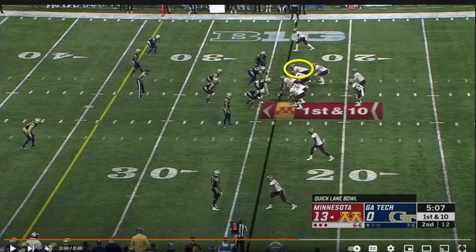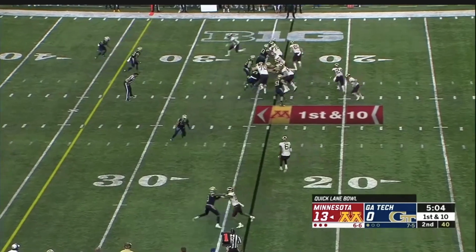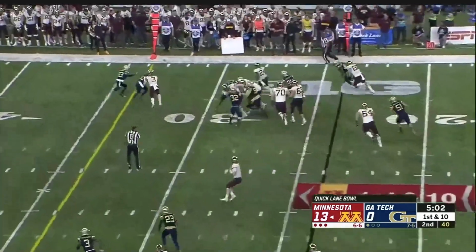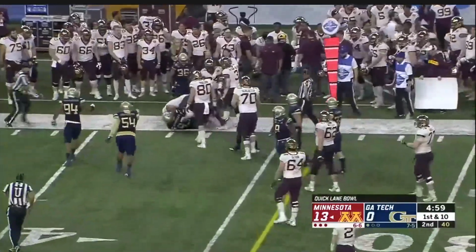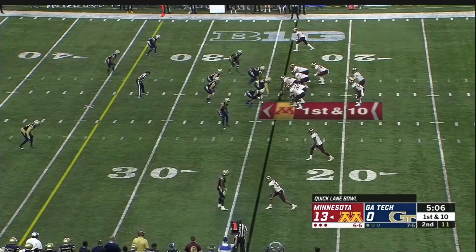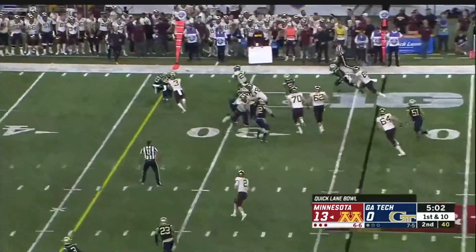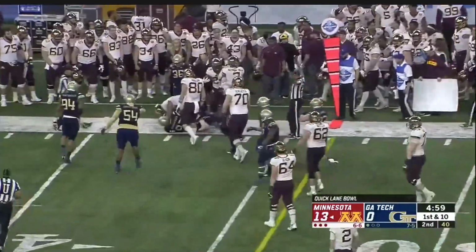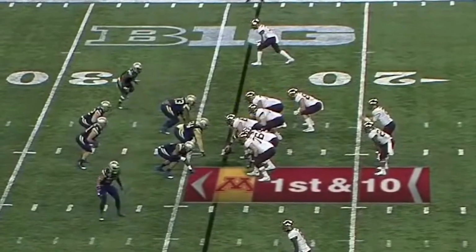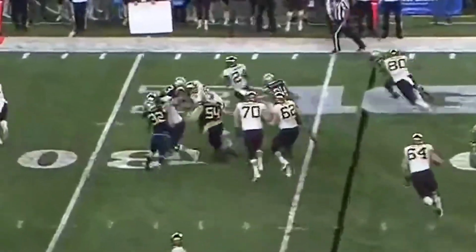And we saw last year Creed Humphrey was a master of it. Probably part of the reason why Humphrey is succeeding so well this year in the NFL is that even as he's waiting for his grown man strength to set in, even as he's trying to overcome a little bit of his own deficiencies in athleticism, he has that innate ability to get himself on his block, doesn't matter whether it's a defensive tackle or he's down on the second level, and keep his body between the defender and the ball carrier. Well, you see Daniel do that same thing here as well.